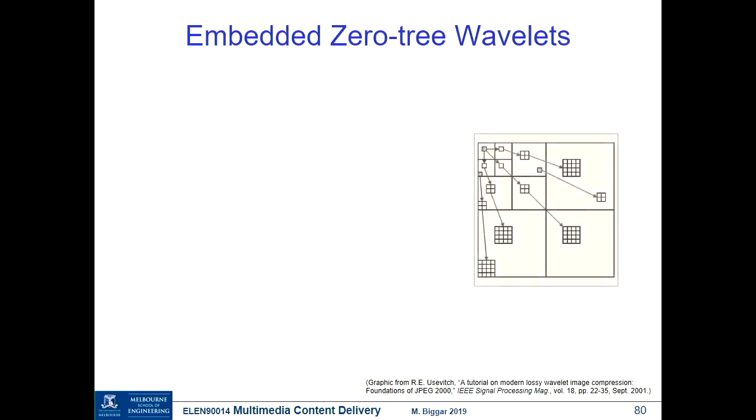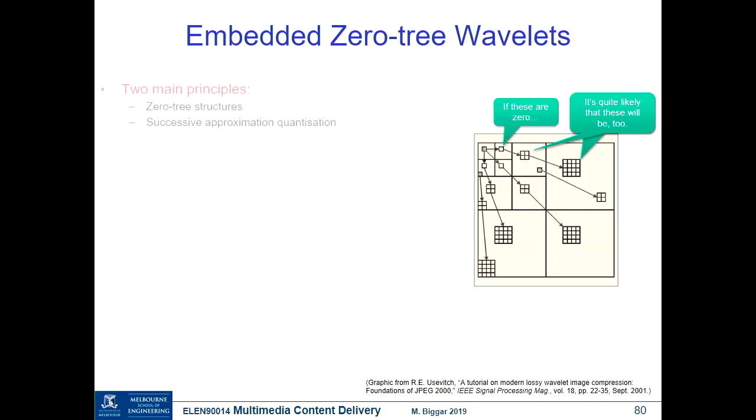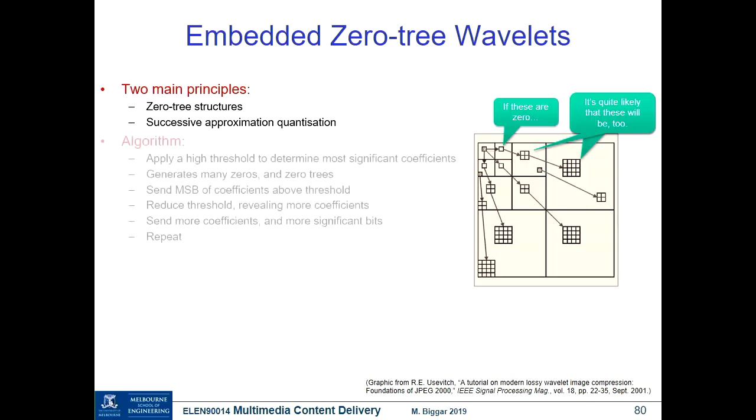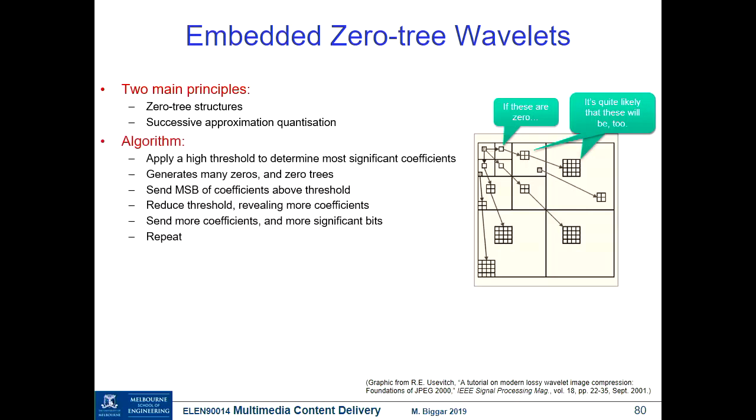So what does all this mean? It means, I think the graphic tells us actually, these zero trees mean that if we observe that those coefficients at that fairly low resolution level are zero, then it's very likely that all the children following out in that tree type structure will also be very small or zero. And so that was the basis for a more efficient way of encoding these coefficients. And it's based on these zero tree structures and a successive approximation method.